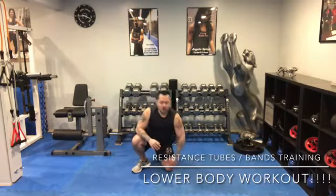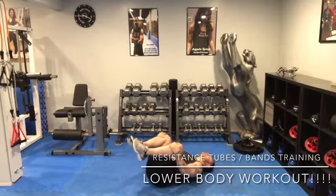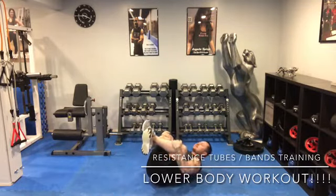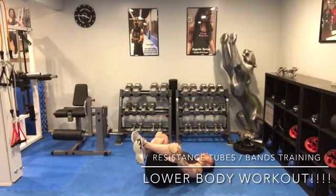Now, I want you to go on your backs. I want you to grab your knees. And then from here, just relax a little bit. It doesn't matter if you go like this or if you cross your legs, it really doesn't matter. Good. Now, I want you to bring your chin towards your knees. Ready? And stretch. Stretch your lower back. And relax. Good. We're gonna do that one more time.